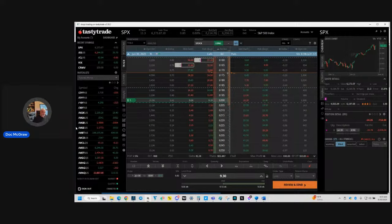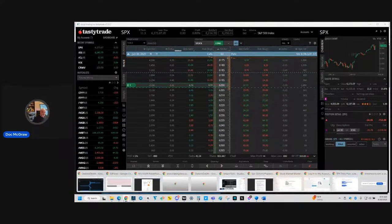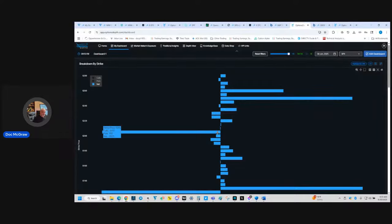And so I'm actually glad somebody had pointed out that the OI in the chain was 20,000. And that's why, I mean, I used to always look at OI back in the caveman days when I didn't have that. And then if we just look above at the OI, so that's what's going on here. So that creates a somewhat different shape profile than if this was short over here.